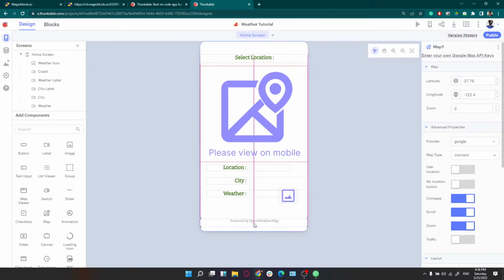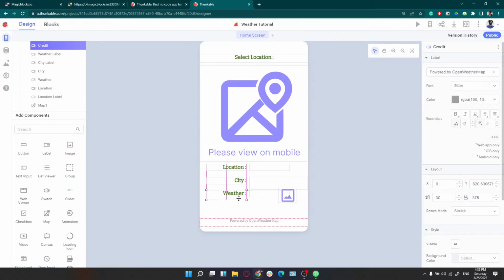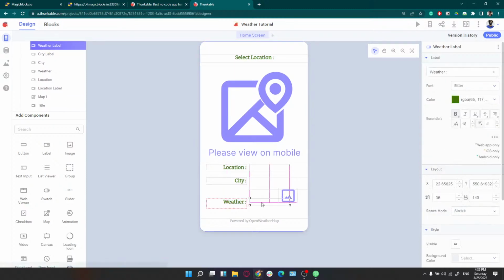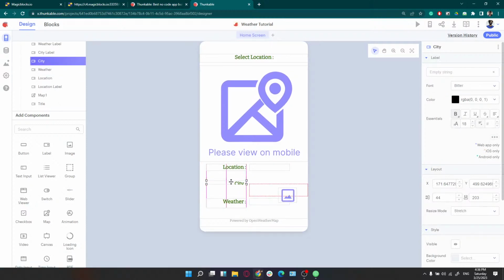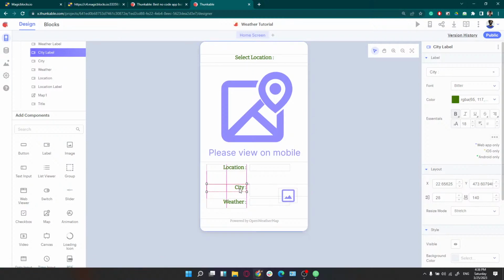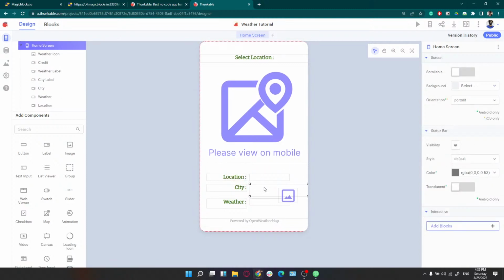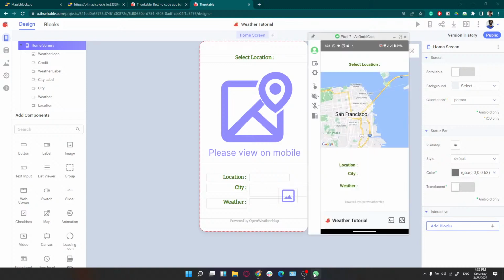And you can move this stuff down a little bit to allow some more space for the map. This is why we say Thunkable is very fast, because otherwise for a developer that is using code, this might take hours and hours to just see how it looks on your mobile, right? But for us it takes very short time.